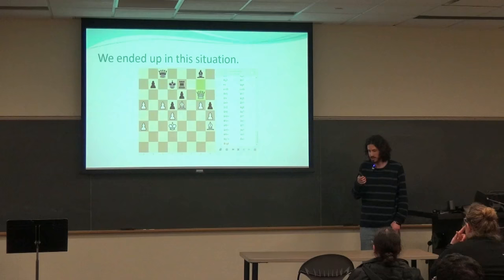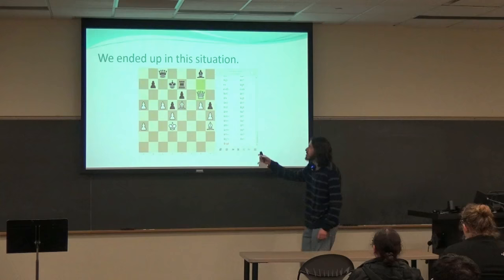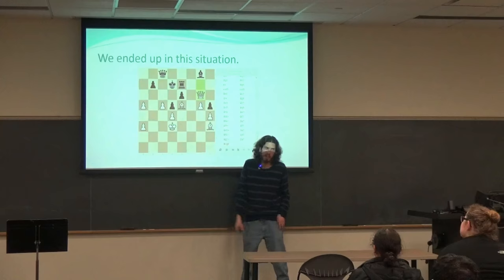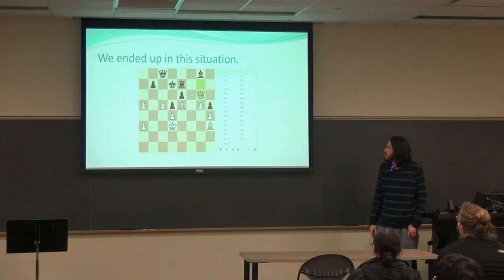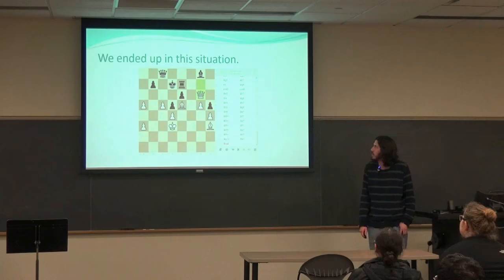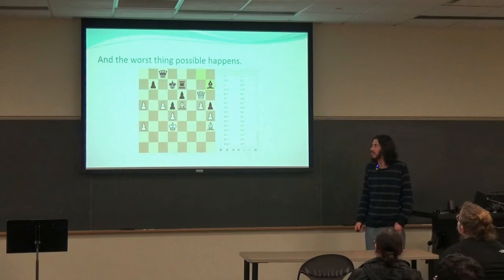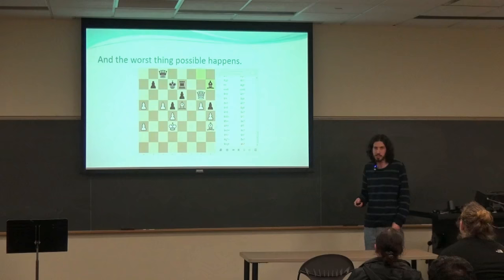I do have chess positions in this talk. We ended up in this situation — I was White and had just played my queen here. For chess players: do you know what Black can do at this point? He can't take the bishop, thankfully, and he can't take the queen either, but he can pin the queen with his bishop. This is really bad — it's the kind of blunder I was trying to avoid by being overly cautious. This is a huge panic moment, because I was winning the entire game — my pawns had more space and his king was in a weird spot.